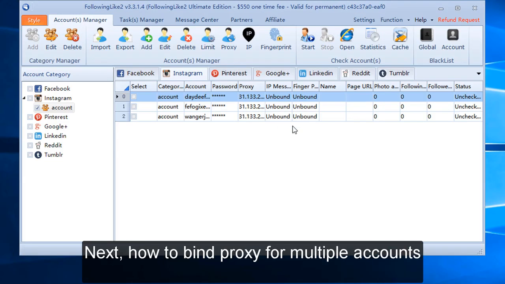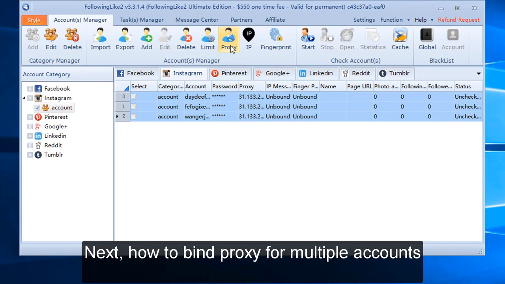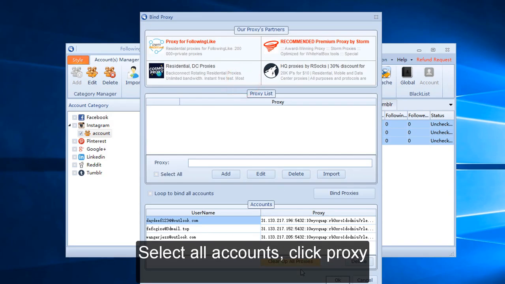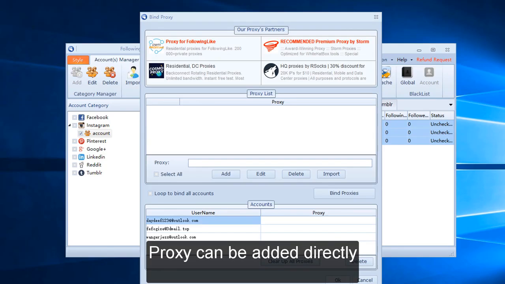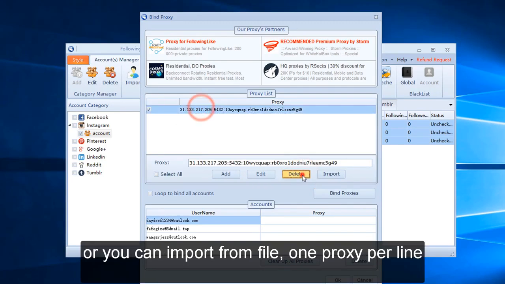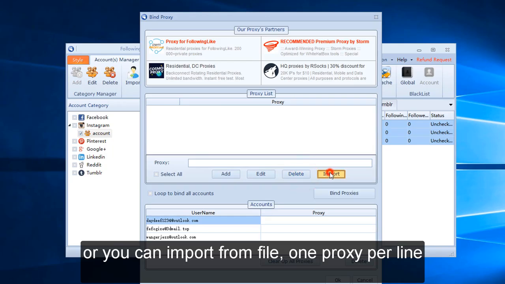Next, how to bind proxy for multiple accounts. Select all accounts, click Proxy. Proxy can be added directly, or you can import from a file, one proxy per line.